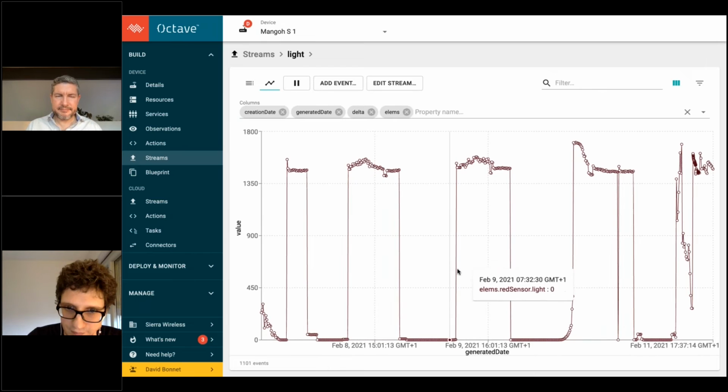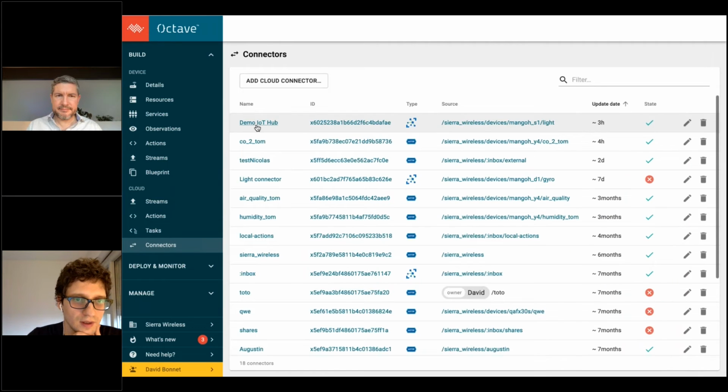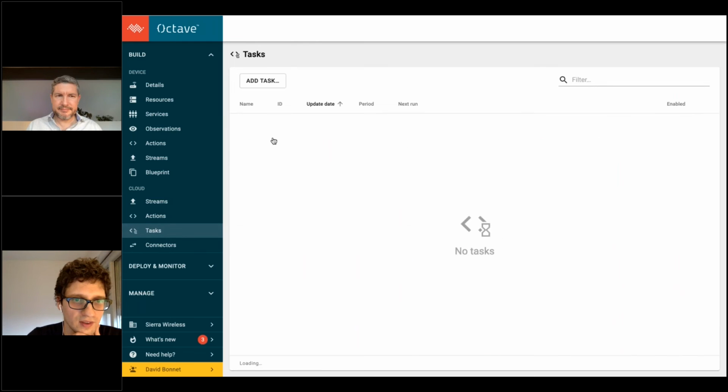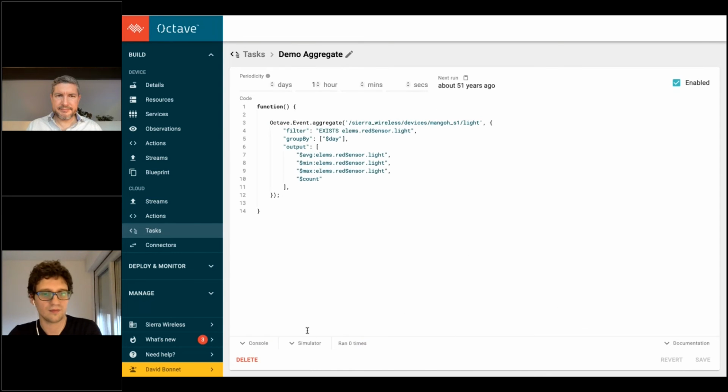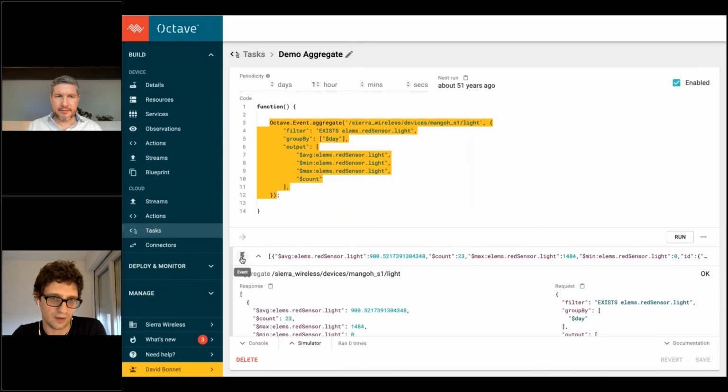And here we can see the light readings. So if we go back to our connector, no, sorry, tasks, aggregation, and we run it in our simulator, there we get the results of that call.